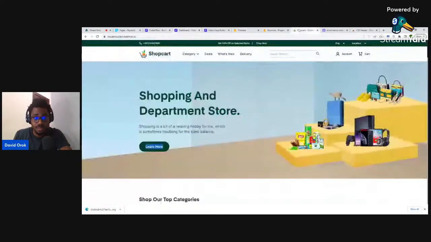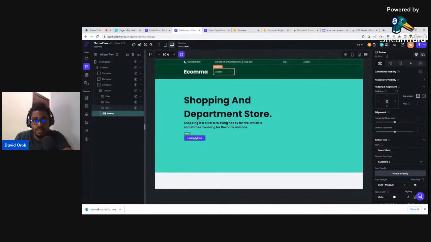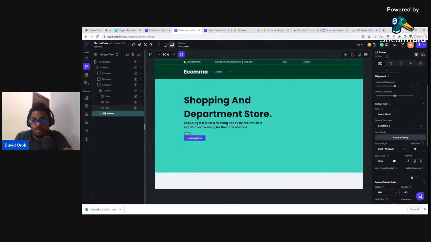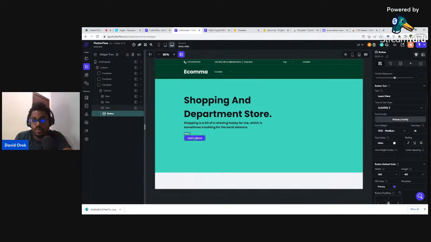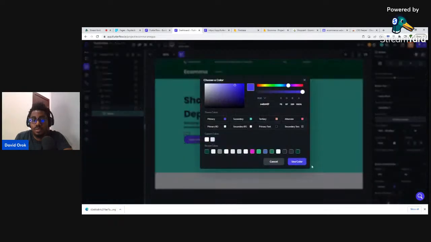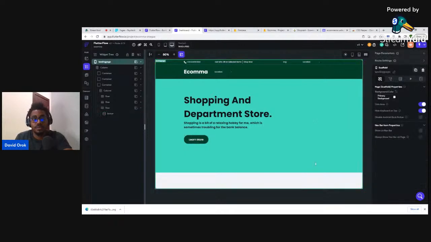Let's look at it again. It's a green color. I think the button is actually bigger than that. The button is bigger than that. So I think the height is supposed to be maybe 60. And then the width might just be 170. And then the fill color of the button is green. Okay. All right. So we have something like this, guys.